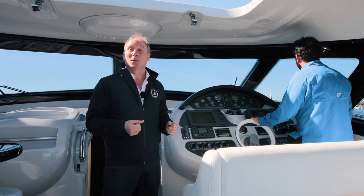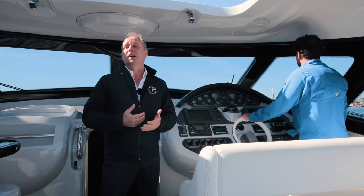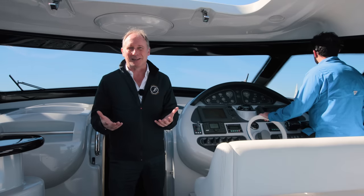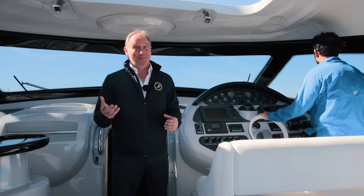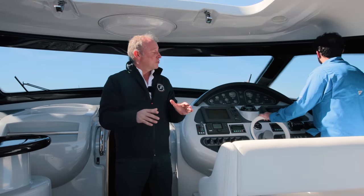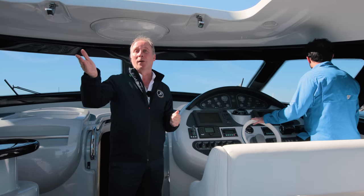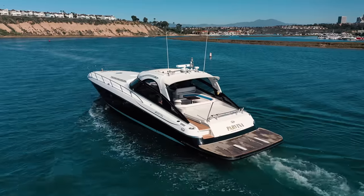The other thing the captain did earlier, which was really useful when you have a very powerful yacht, is to use what's called a trawling valve. There's so much power in this yacht it can be quite difficult to control at low speeds — a little bit like older powerful sports cars that were great on the highway but not so good around town. The trawling valve actually releases some of that power from the engines so that we can go through a no-wake zone at a much lower speed and control the yacht a little bit more easily.